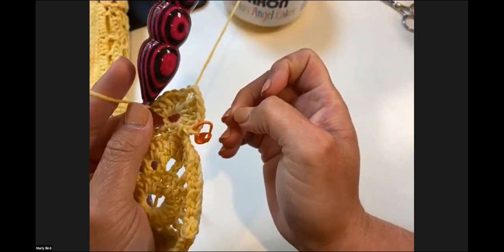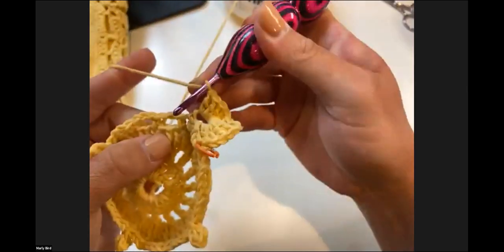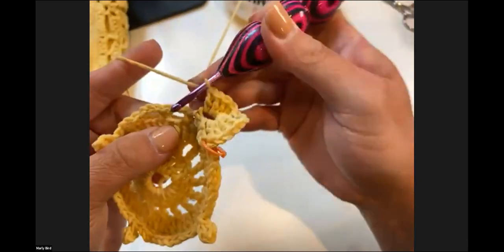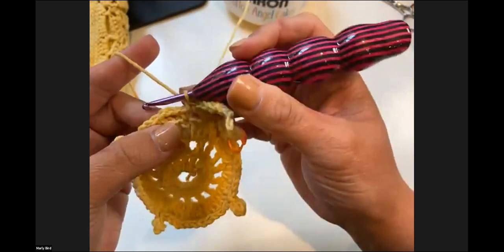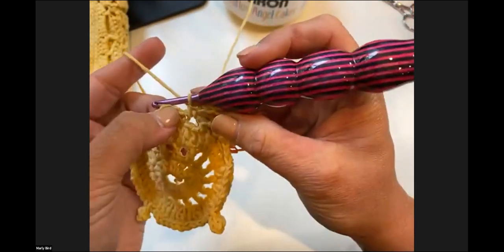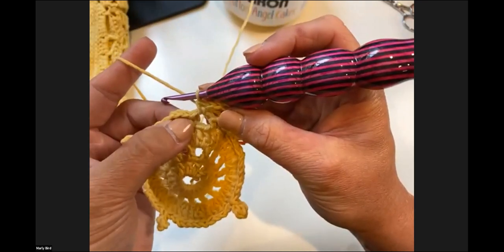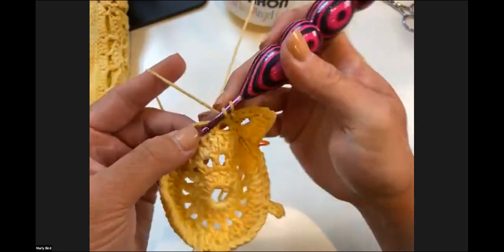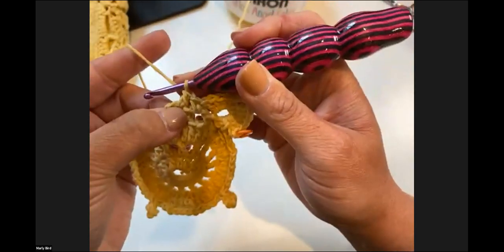Now we have this big chain two space here that we created on the last round. We're going to do a simple single crochet into that chain two space. Now, right here in this chain three space, we want to do five double crochets. So we yarn over our hook, go into the chain three space, yarn over, pull up a loop, yarn over, draw through two, yarn over, draw through two.